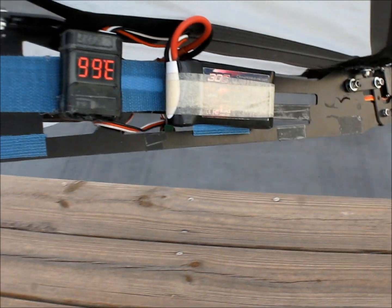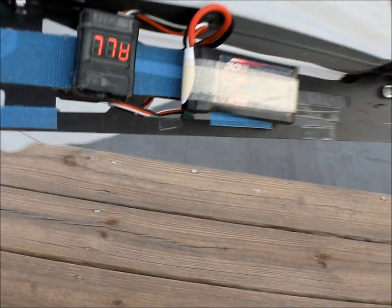$732. So as you can see, I milked that for all I could get. 732 is a little bit low. I usually want to stop at 7.4, but 732 is okay. And again, that was with a 1300 milliamp 30C battery.